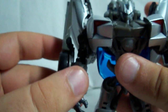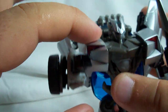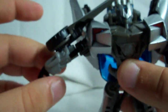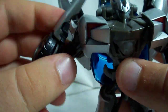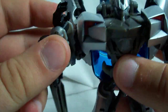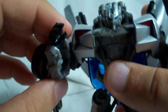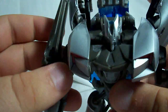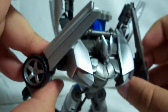Anyway, for articulation, he's got ball joint shoulders, but the motion is kind of restricted by the back of the vehicle here, so I can go up about that far and rotate 360. He's got a double jointed elbow. It can bend not quite 180. And of course you saw his hands can fold in and out. And his weapons are already on his arms.